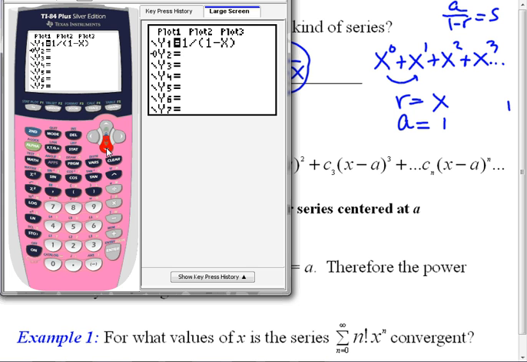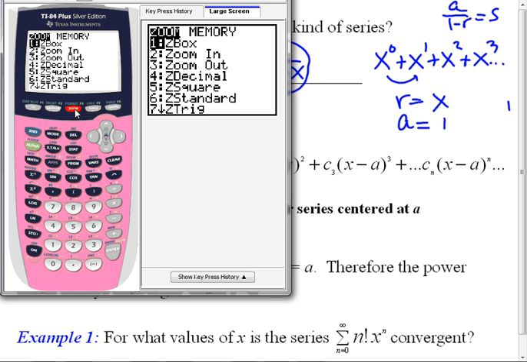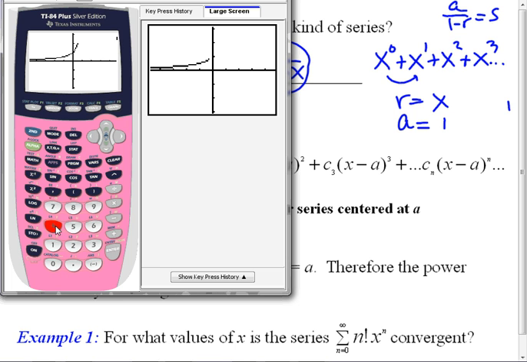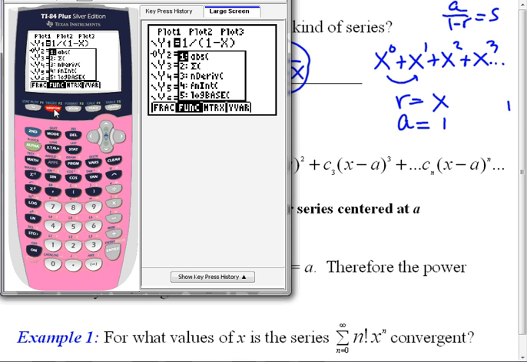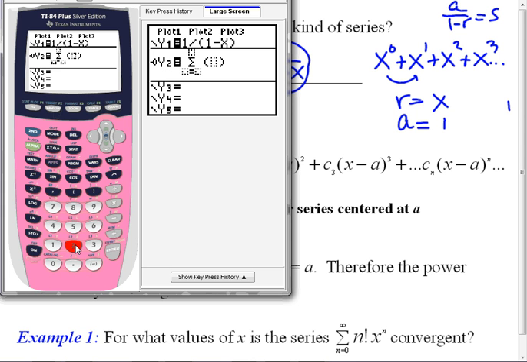No, that's a rational function, right? Let's zoom at 4. Got a big gap there at 1, right? You can't divide by 0. So let's go back in here, and we could limit our domain, but at first let's just do this. Now, if you have the new operating system, you can do this. Otherwise, you have to actually type in 1 plus x squared. But this is kind of cool because I can do this with the summation. There it is, 2. And I want to start with n. Is that alpha? Yes, it is. Except they can't see it.